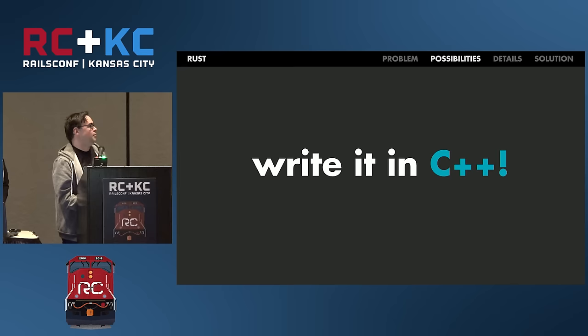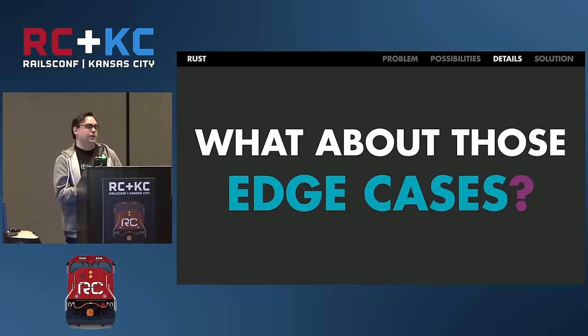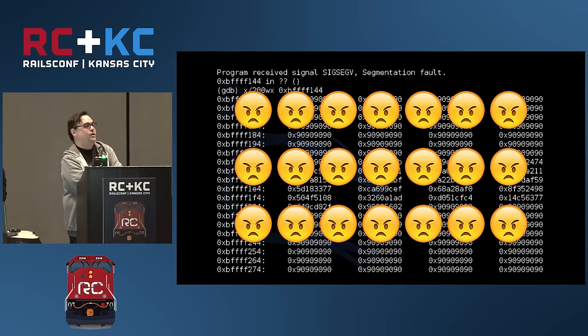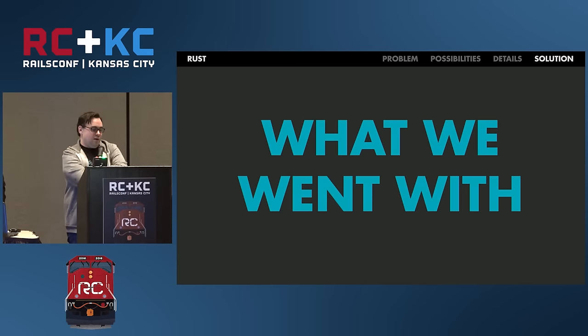Another option would be C++, but C++ isn't that much better from the perspective of: am I really sure I haven't caused the application to crash? We had a prototype in C++ that we might have shipped - it worked - but I was personally pretty nervous about how many people on our development team would be able to maintain it. The thing about C and C++ is it's easy to write a program that compiles, run your tests, everything's great, and then boom - segmentation fault. If that happens in your own app you're angry at yourself, but if we tell you to install our agent and your entire Rails app starts crashing, you'll be very upset at us. Slow is better than angry users. But slow means we can't ship the features we want, like allocation tracing.